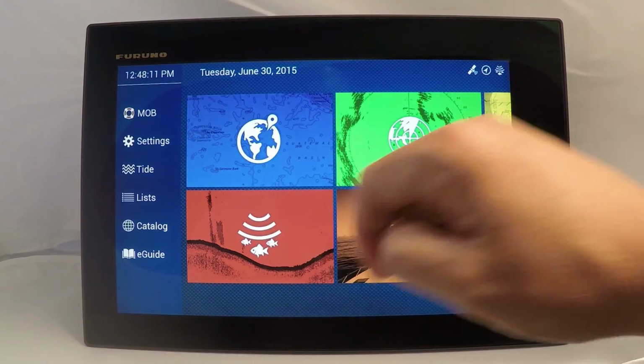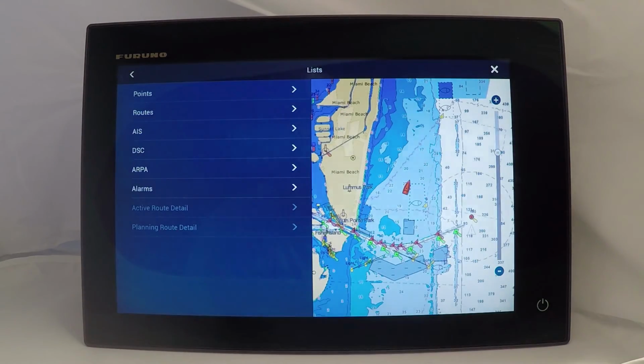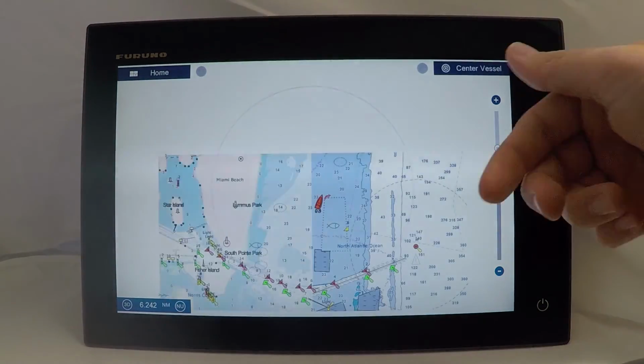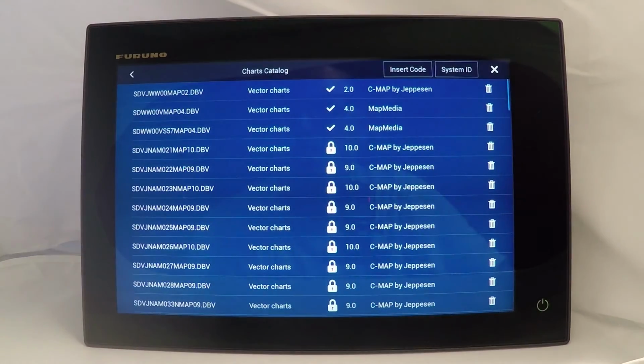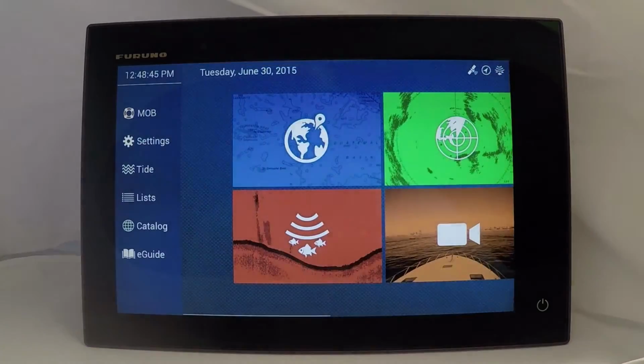If you want tide information, you have tide information. The list is going to list your points, your routes, any of the information that you have on there, ARPA targets, AIS targets. Again, the back button brings you back to the navigation chart. Hit home. Your chart catalog is going to be listed here, which is going to be all your loaded charts. Close that window out, back to the navigation chart, and we'll hit home.